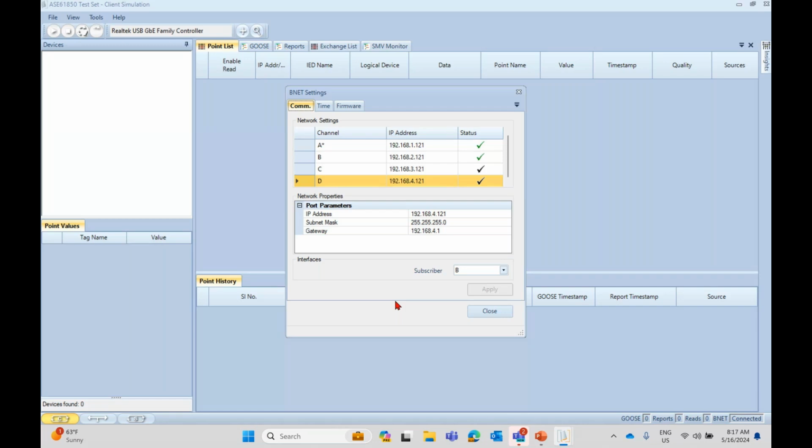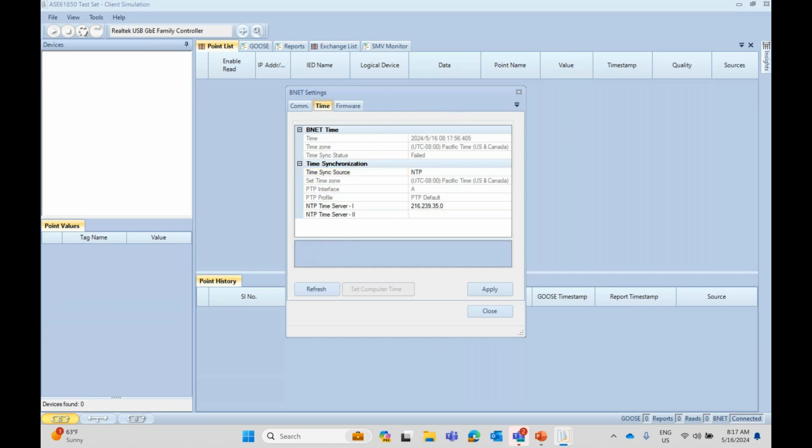Yeah, that's right. When you come to the screen and if there is a new firmware available, it will indicate to the user. The test set will check the BNET and try to match the firmware that it has, because all the functionalities on the test set can be synchronized to the BNET, right? So it will try to synchronize it, and it will ask the user to upgrade it if there is any new firmware available. That's right.